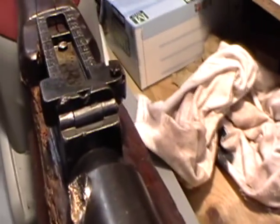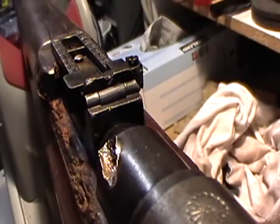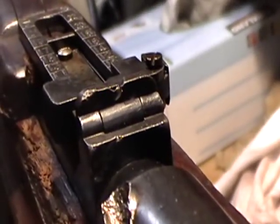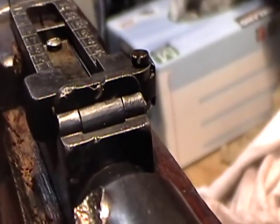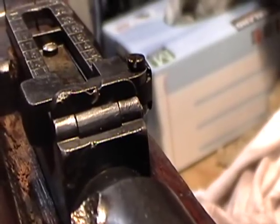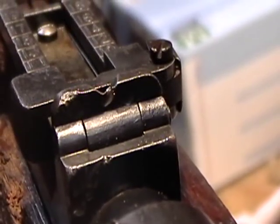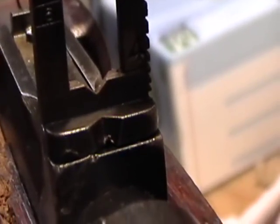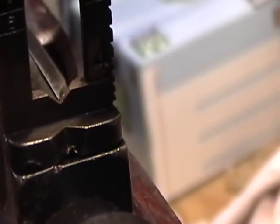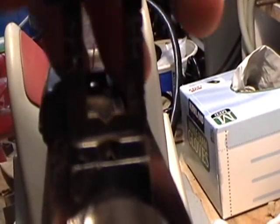After getting in and cleaning some more things out, it's hard to say from which angle the bullet came from, but we can zoom in here on the rear side a little bit. We can see right there in the middle of that V-notch some shrapnel came up and hit it and knocked up a little bit of metal there. But not all is lost — we can adjust that up and you can still use the bottom notch there.